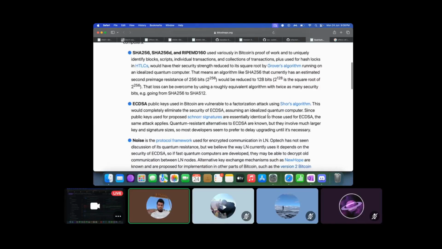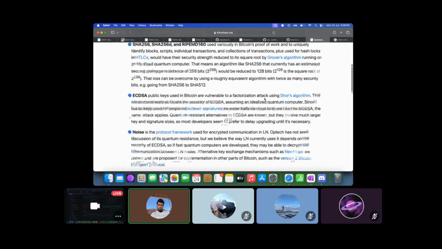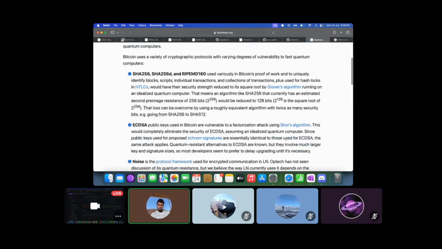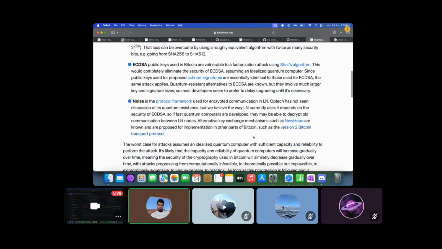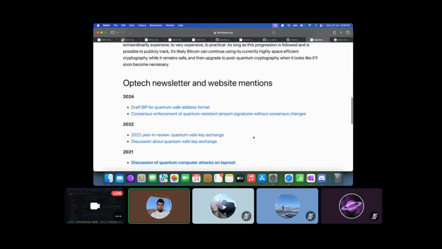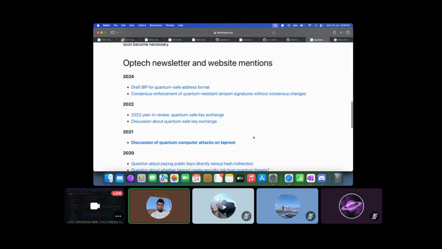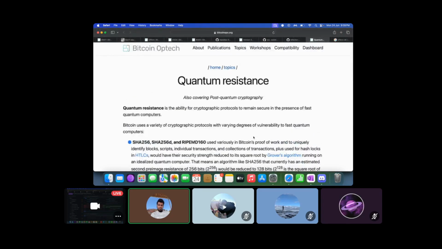So whoever wants to dig deep into it can go through this article and look into what Grover's algorithm is, what Shor's algorithm is, how quantum computing works, and how exponentially large numbers are factorized. But we will not be able to cover this in the session because that will take a lot of time. So I just thought I'd give an overview of what this news article is about. If it triggers somebody's curiosity, they can go through it on their own.